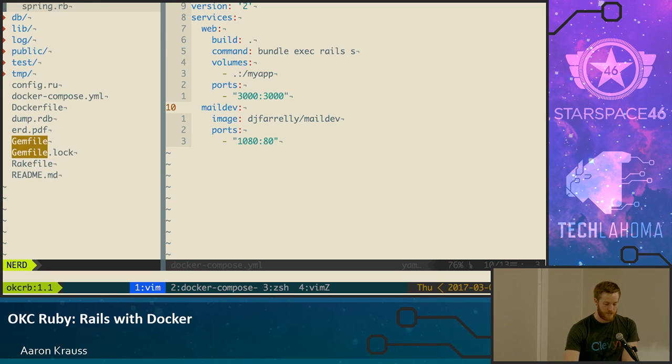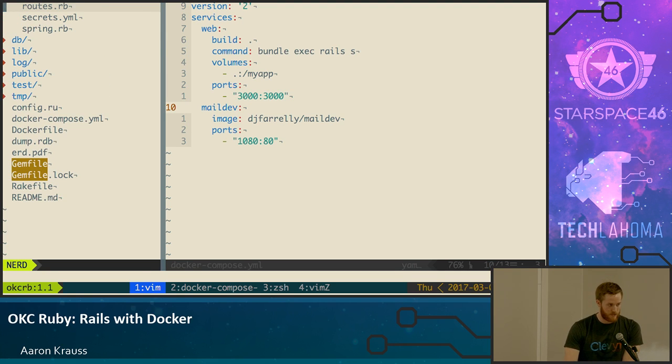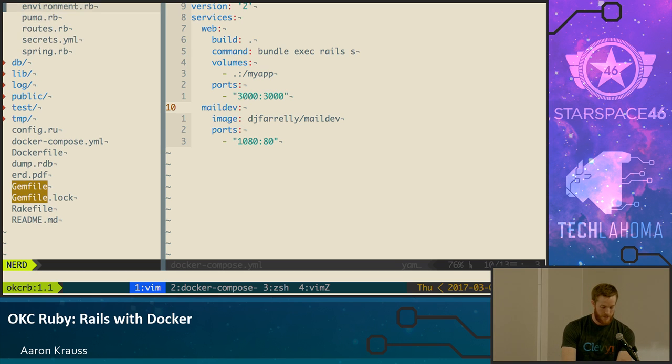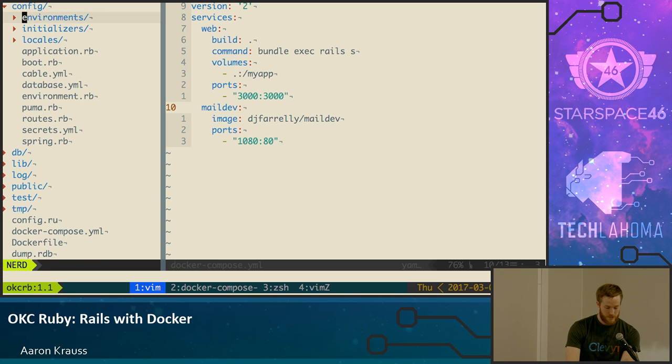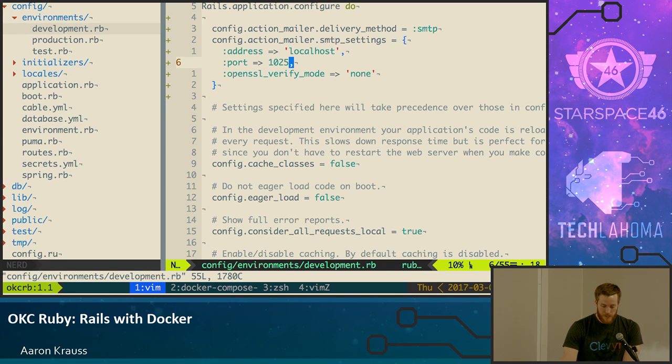So we should be able to create a curl request to create a new comment, and that will send out an email. Again, we're still using Active Job, but we're not using Sidekiq, so we'll send it synchronously. But we need to make one change, and that is going into our development config where we had our SMTP settings. We need to change some of this.